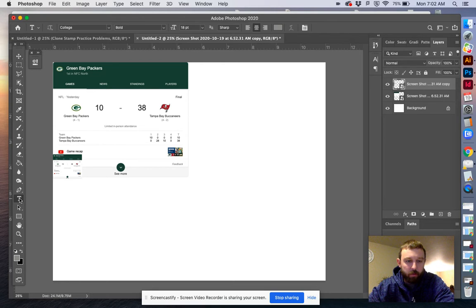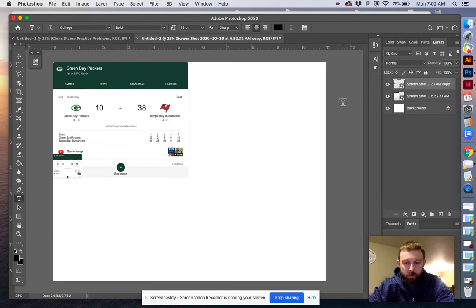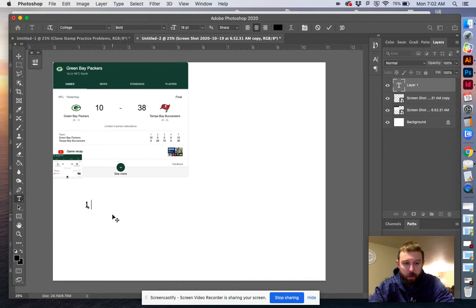Then it's time to type the story problem. I have seen some very interesting efforts at a story problem in years past. And what you want to do is you want to pretend like someone from a different class is going to be solving this. So they actually have to know what to do. And so for number one here, I'm going to say the Packers didn't play well today.